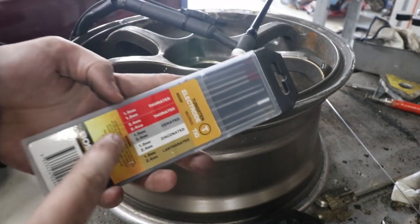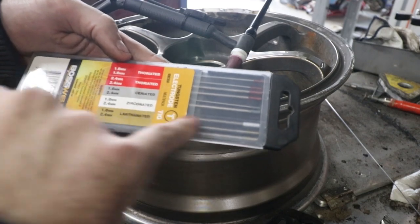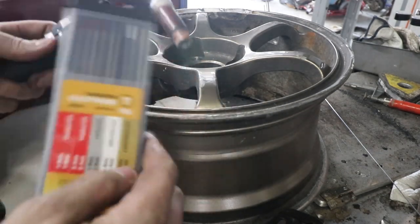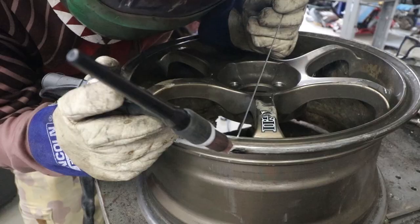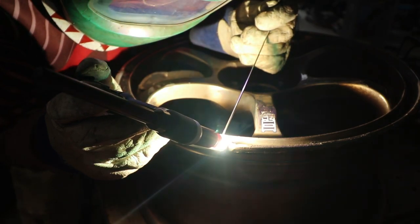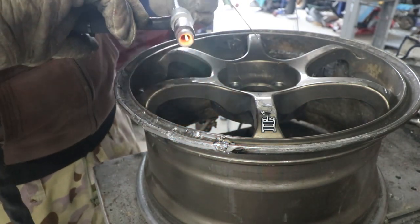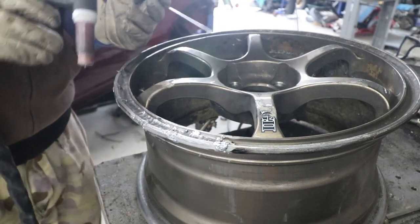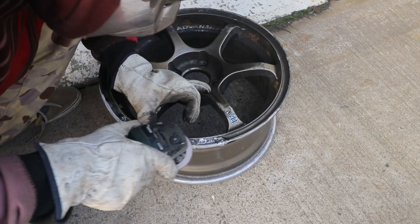I just picked up some new electrodes — I only had this box of mixed ones. I've only ever used thoriated ones but I'm going to give these zirconated ones a go because a quick Google of the differences showed these are supposed to be good for aluminium on AC. I'm also running a smaller diameter than normal but we'll see how it goes building up those few low spots and give it a test. It's super white compared to normal — seems good. I'll build all these up higher so I've got something to grind down to reshape the edge.